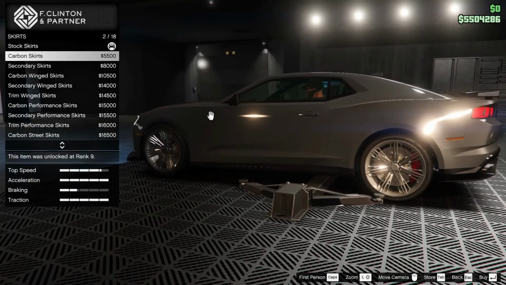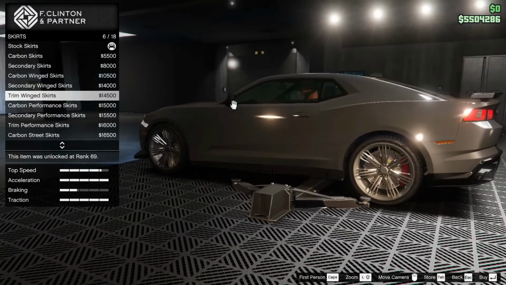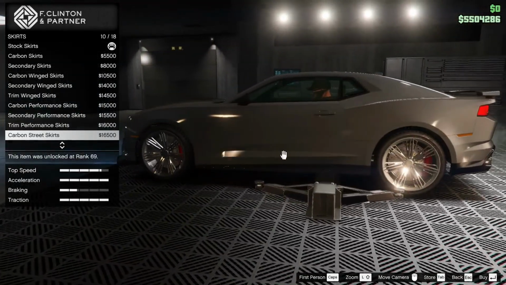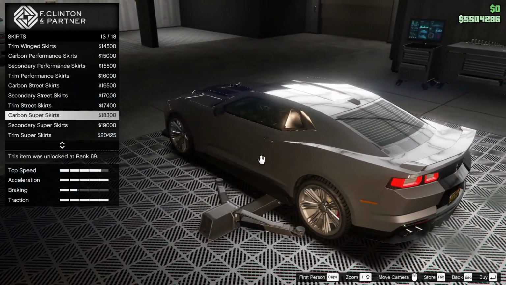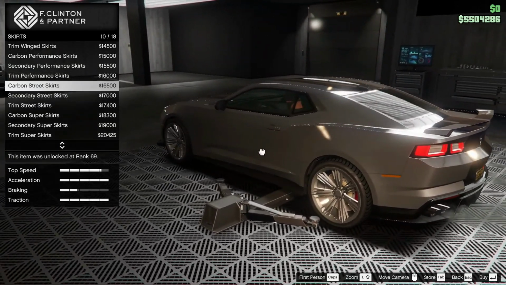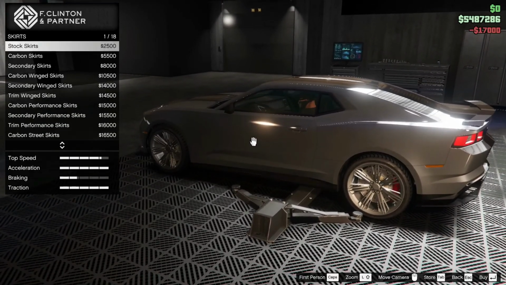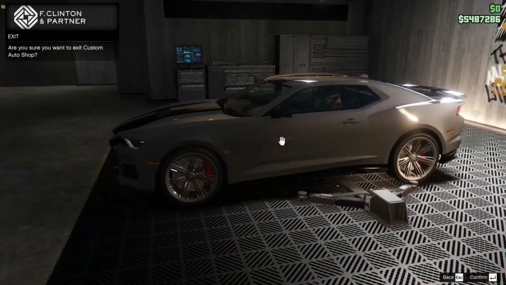Skirts. So carbon. Right, these are just, yeah. So carbon. Carbon winged. So you got like, okay. Secondary winged. Trim wing skirts. Don't really see much of a difference there. Carbon performance. Carbon street. Okay. Super. And that's it. I think I might leave it either street or stock is what I'm thinking. Also, I just realized trim is like the inside trim color. That's what it is, I guarantee you, I think. By the way, I think I might go secondary to have it all black with street. Because I don't know, how does secondary street? Nah, yeah, we'll leave with those.